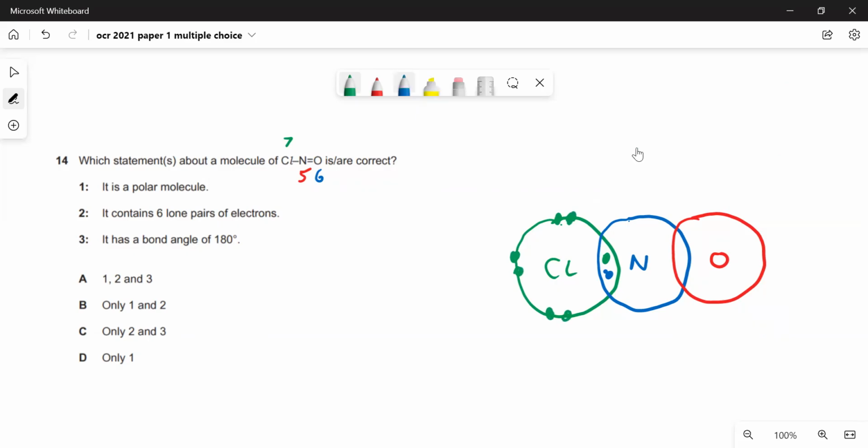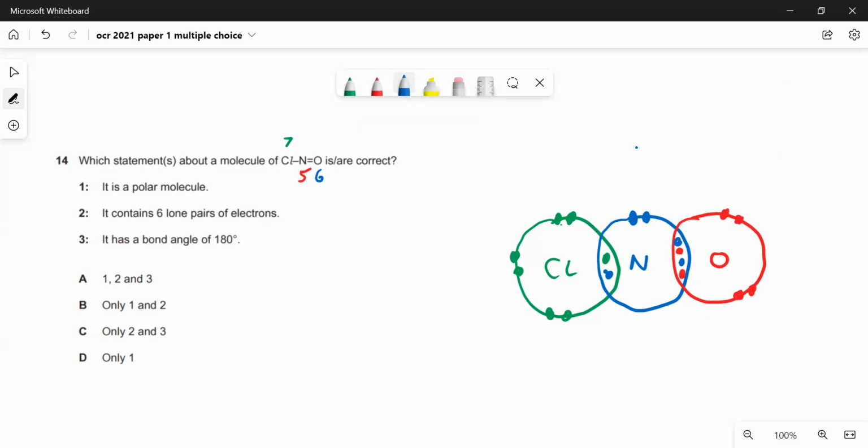All right, let's do the nitrogen. We've got a double bond here, so you've got 2 electrons from the nitrogen and 2 from the oxygen. Let's fill the oxygen in. So oxygen, the red dots, oxygen is in group 6. So we need to do 4 more, 2 lone pairs there. Nitrogen, finally, I've drawn 3 blue dots for nitrogen. It should have 5 electrons, so you need another lone pair there.